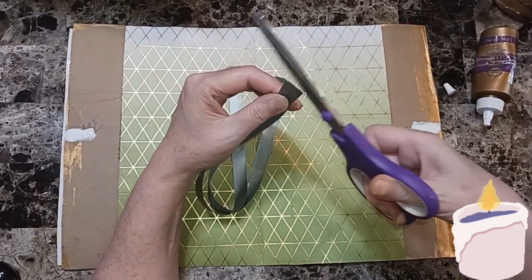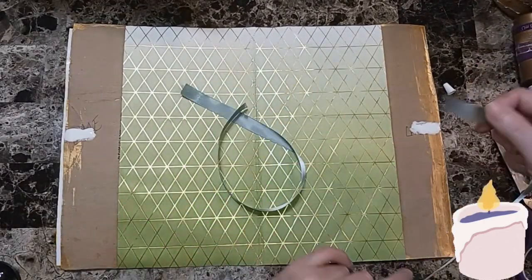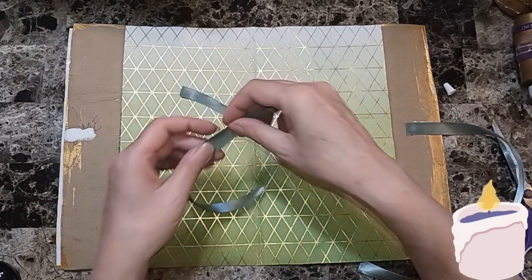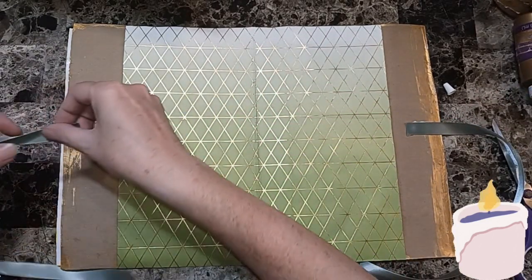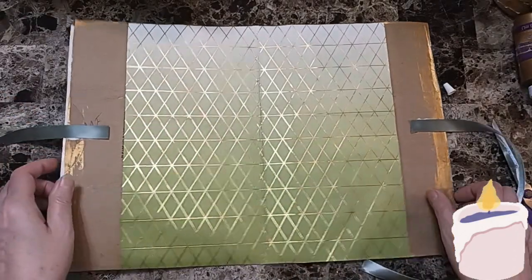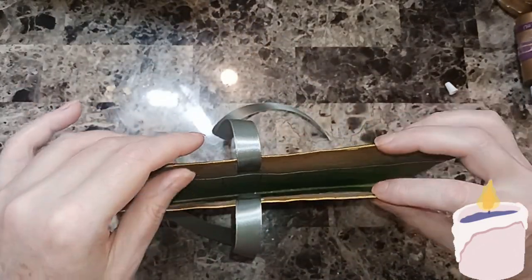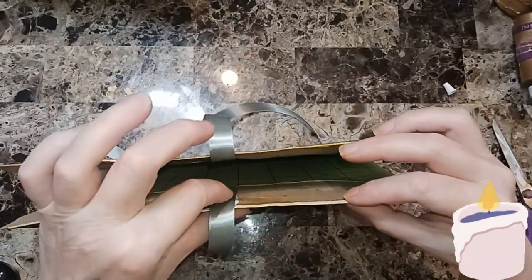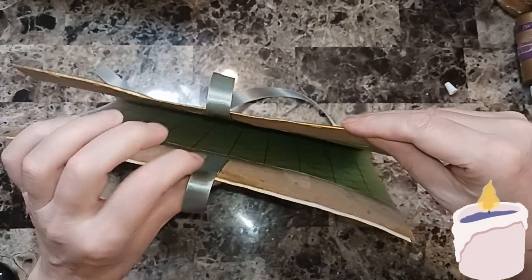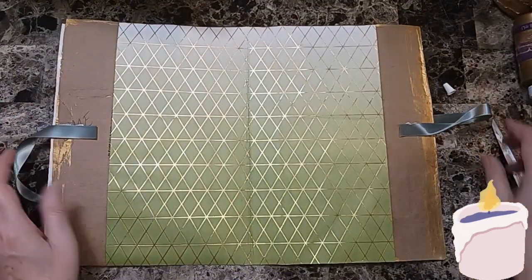Okay, let's get that out here. I'm going to cut that there. Okay. I'm going to take the ribbon and stick that right there. And I'm going to take this side and stick it right there. Okay. I'm going to do that one more time to make sure they're even. They're off just a little bit. Move this one down. Alright. Easy peasy.